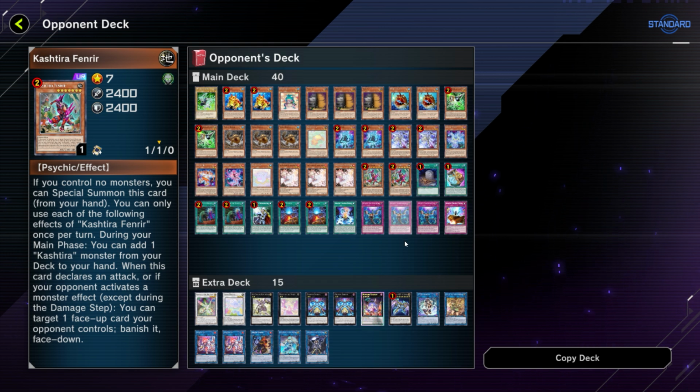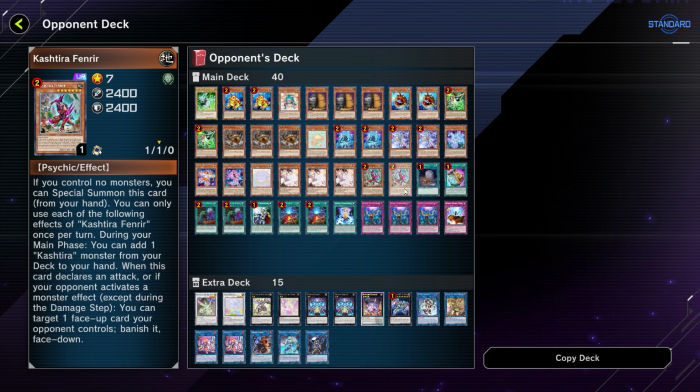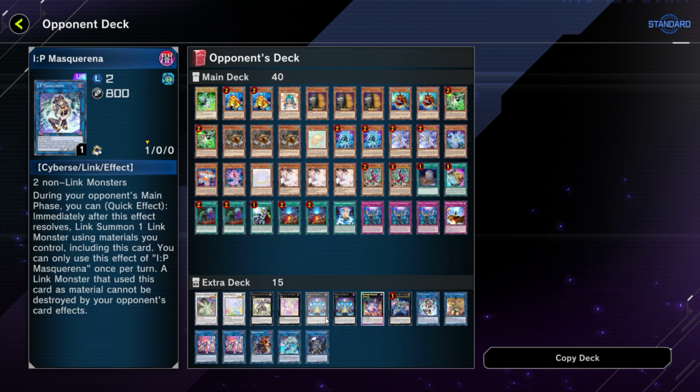Spright is still a decent deck. Definitely not as top tier as before because Kashtira complements Tearlaments better, believe it or not. Even though Kashtira counters Tearlaments, Tearlaments is definitely on the decline, right? It's definitely not as powerful as it was, but I think Spright suffers as well, just because the power level of the Kashtira cards disrupts the Spright cards quite heavily, right? If you attempt to activate a monster effect, Fenrir is going to banish cards face down. The Unicorn rips apart your extra deck, which is very fragile as it is, and your Spright needs their extra deck.